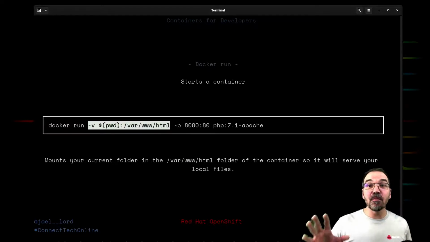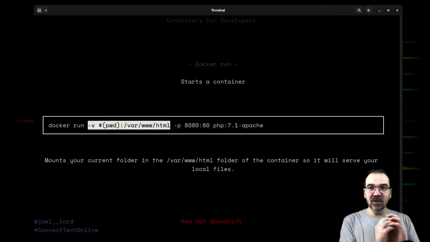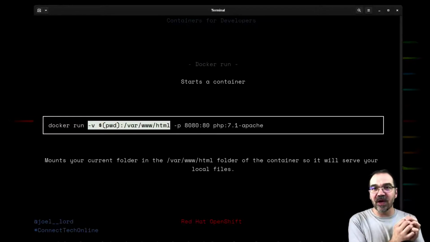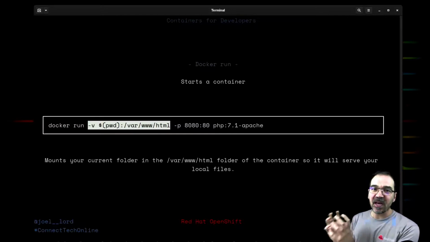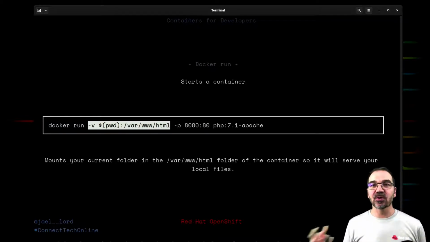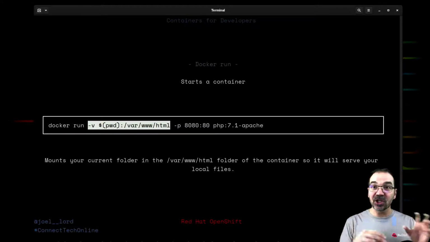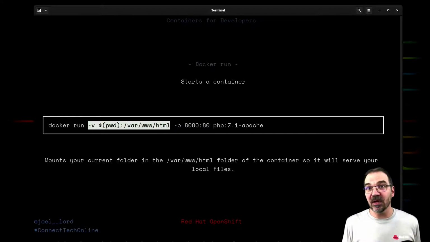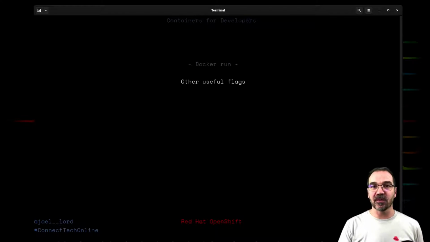The other thing that I did was to mount a volume. So I said, hey container, take some files on my local file system and put them inside that folder inside the container. In this case, I took my PHP project and told Docker to map that into /var/www/html, which is the folder that Apache uses to serve files from. So that's why I was able to change the files, and it would still serve the files with the changes. That's because it's actually reading from my local file system and not from the actual container.